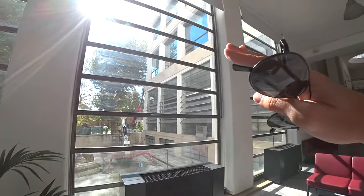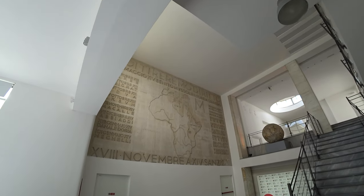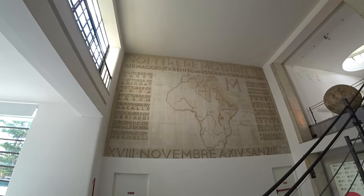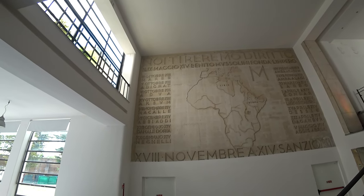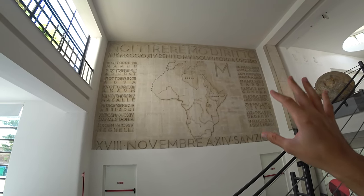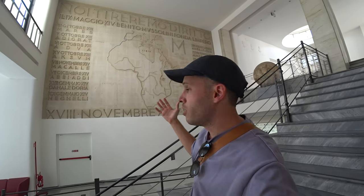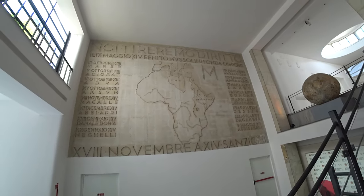It's just glorious. On this wall, you have a huge monument for Mussolini and his Italian empire. I have never seen such a thing in Italy or in Rome. This is one of a kind. It is original, of course, and it depicts the Italian empire. Yes, Italy was once an empire, and a very modest empire. It only, air quotes, controlled two lands, two peoples, but an empire nonetheless. It was a very short and very bitter period, and a stain, quite honestly, on Italian history.